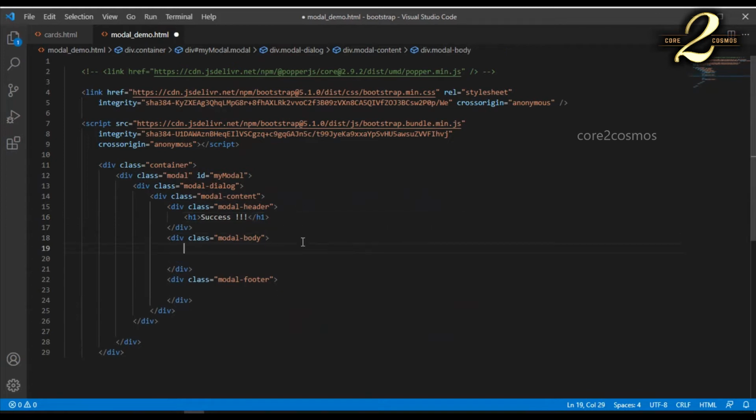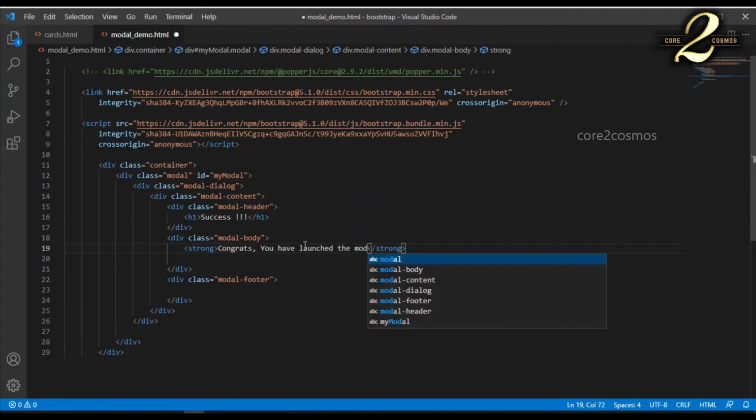In modal-body, I will say in a strong tag, Congrats, you have launched the modal.